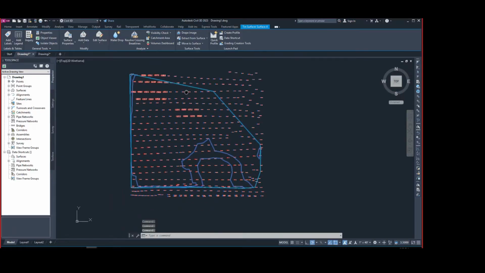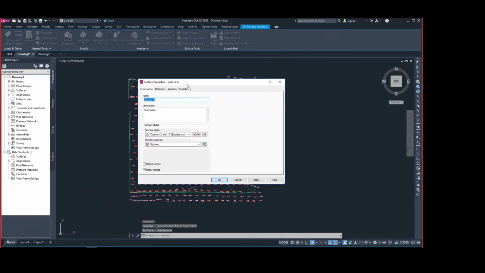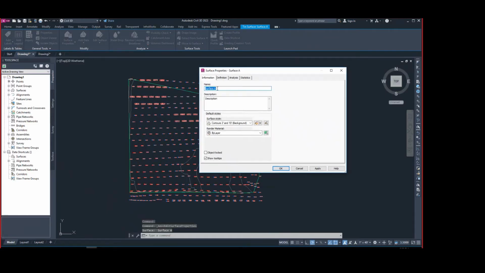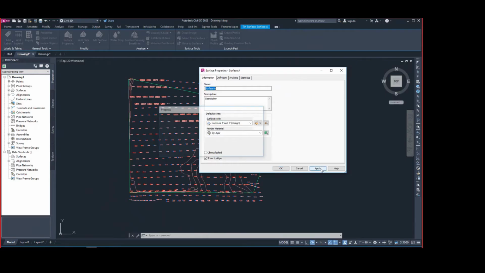And for editing your surface, you can select the border and go to surface properties. You can change the name and change the surface style. For example, go to 5 feet and 20 feet, 1 and 5.